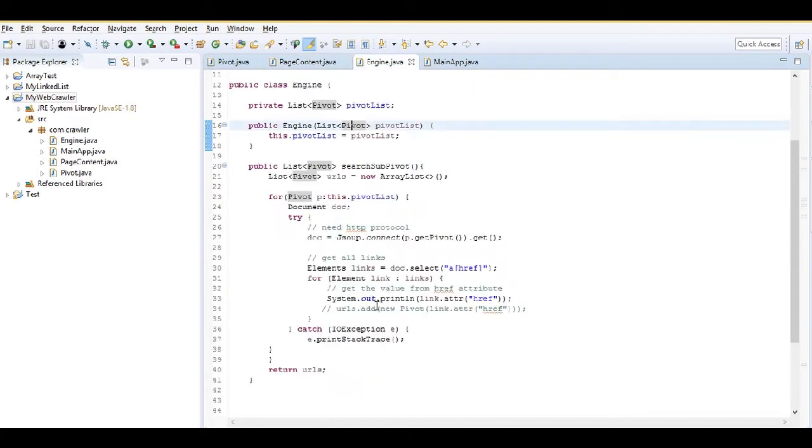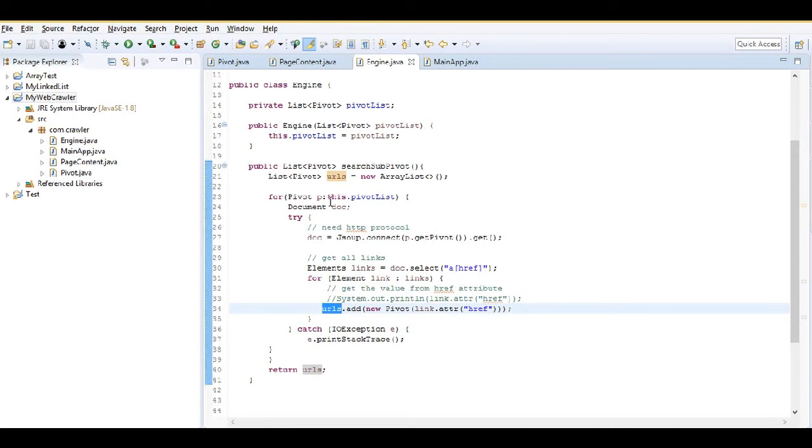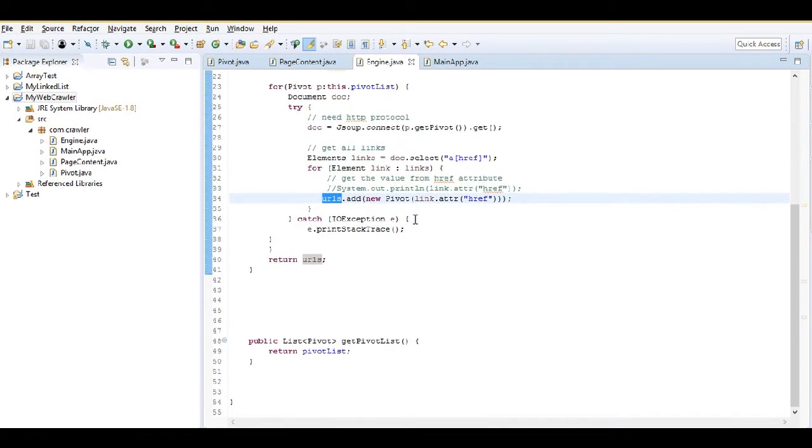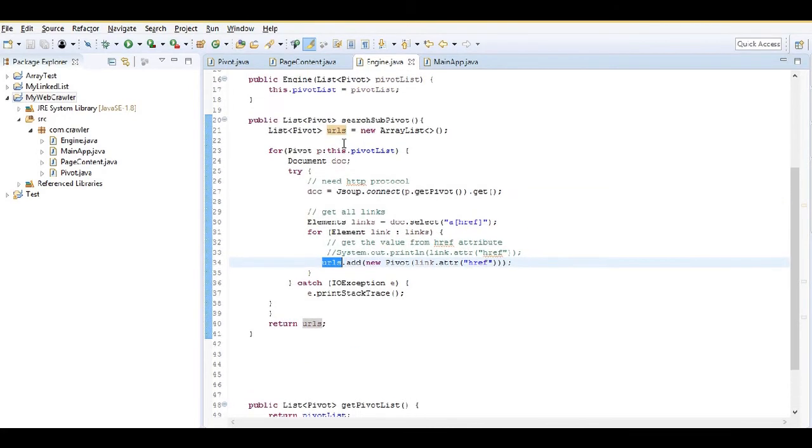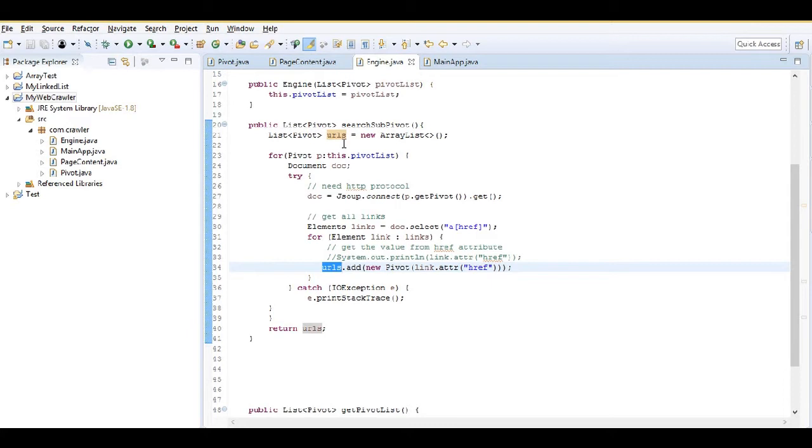This is a list of pivot we pass into the constructor. Now we can call engine.search pivot. So it's going to display to us all the URL. This engine search pivot method says sub pivot. We just run this list and we display the list.